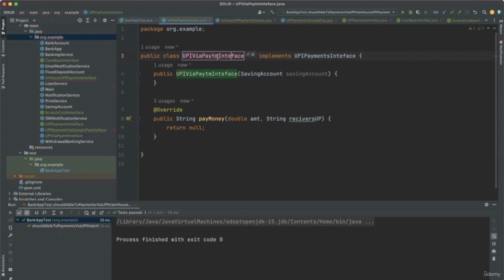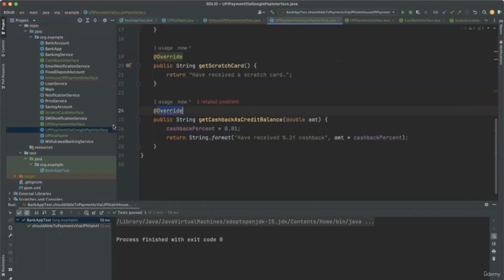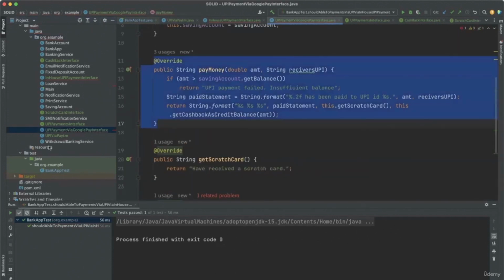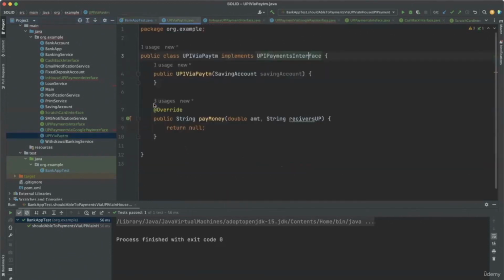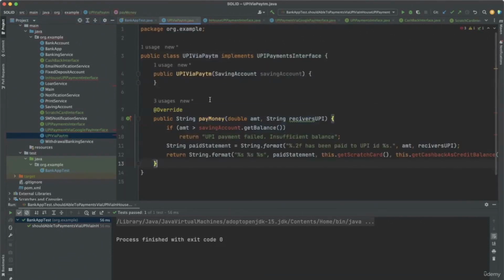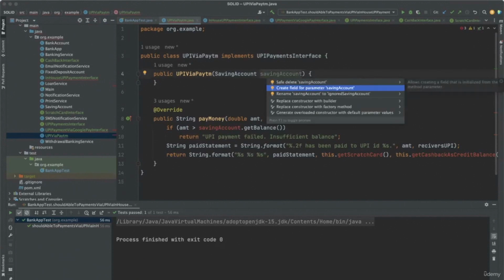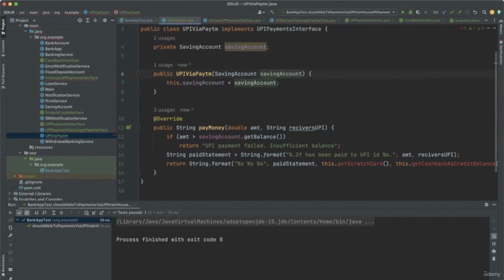It's not an interface. The pay money method I can copy from here only. Although I might have created an abstract class also, this is fine. As of now, we are trying to implement the interface segregation principle. So we can go to our Paytm interface, and in the interface we can have that method. It looks good to me. We can create this as a field. Yeah, we have it as a field. Now it looks nice.